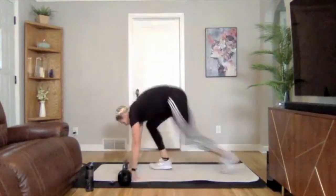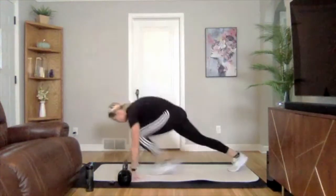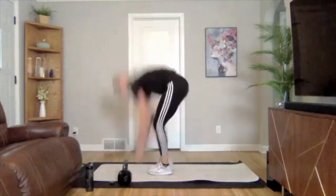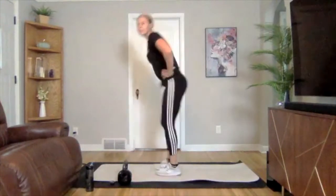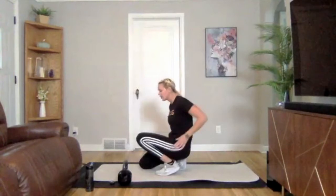Good, step back up, and stand. Let's go, team. Two more reps. There's one, got one more. And two, awesome. Okay, take your time getting down or remember to modify that couch or chair.